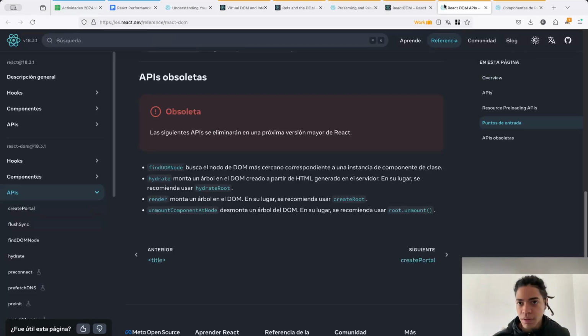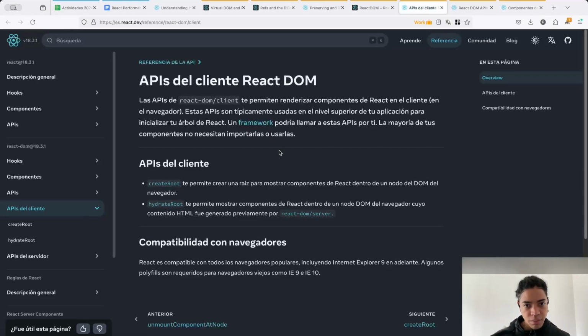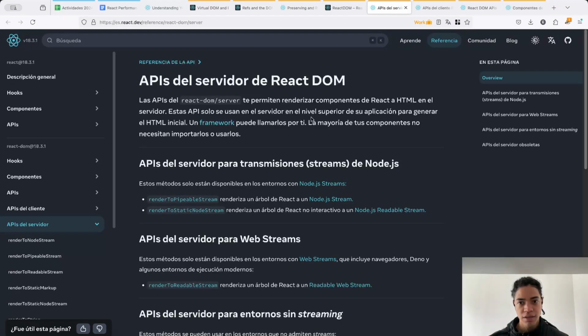For example, the React DOM client API is a way to allow you to use this, and the server allows you to render those.